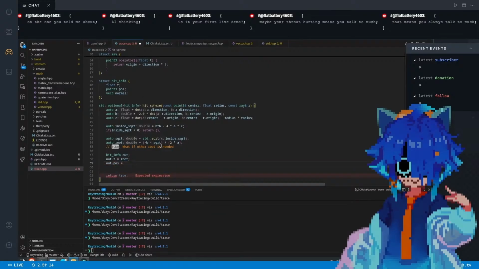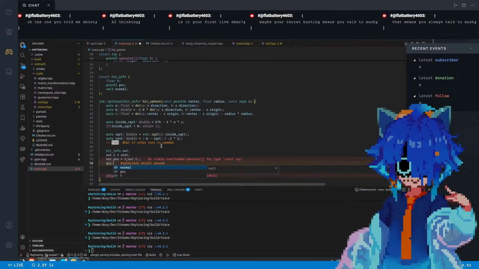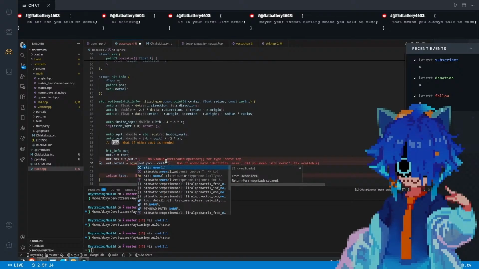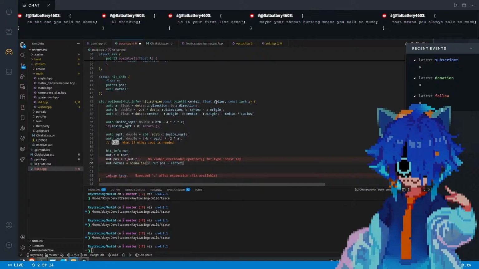Out.position is going to be equal to our ray at out.t, and then out.normal is going to be equal to out.position minus center, since we just mentioned that the normal is in the direction of the center going outward, but we want to normalize it. So we can either normalize it, or we can observe the fact that the radius is exactly the same length as this.